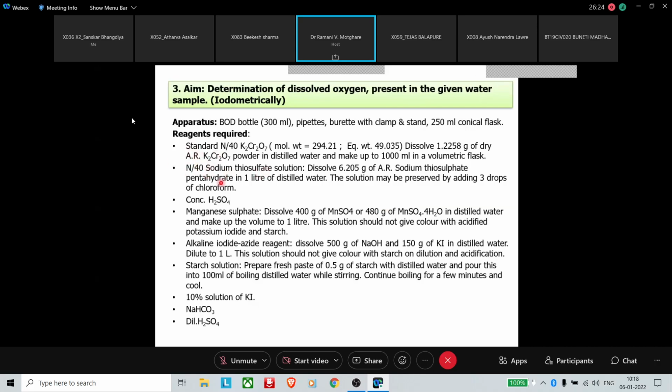So when you are going for any analysis, any determination, you should use analytical grade compounds provided by scientific companies like Merck. Merck is renowned throughout the globe. If you go to the US to do some research or any other country, you will find Merck and Sigma Aldrich. Either Sigma Aldrich or Merck, that is the most standard chemical, but they will be costlier.